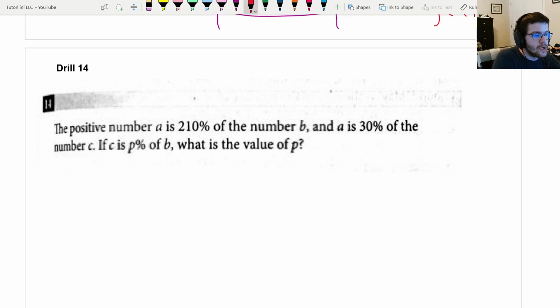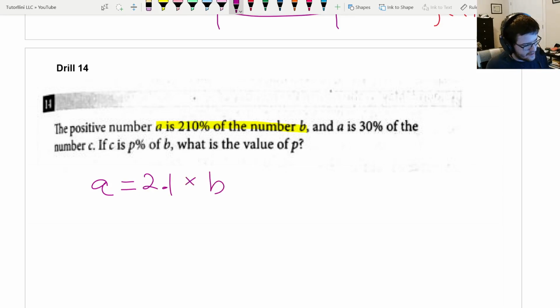Okay, great. So notice how there's no increase or decrease words, more, greater, fewer, less, nothing like that. This is percent of. So I'm just going to translate each of these to a sentence. So A is equal to 10% of B. When you do a percent of, go over this in the percents video, you have to divide by 100 and change the of to multiplication. So 210 divided by 100 is 2.1, and then times B. We could just call that 2.1B.